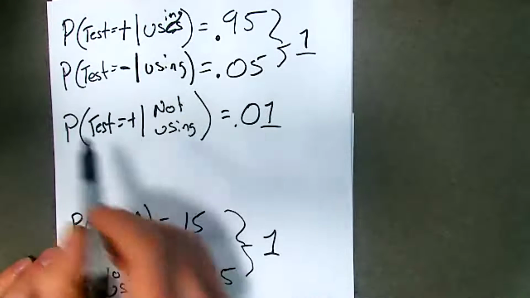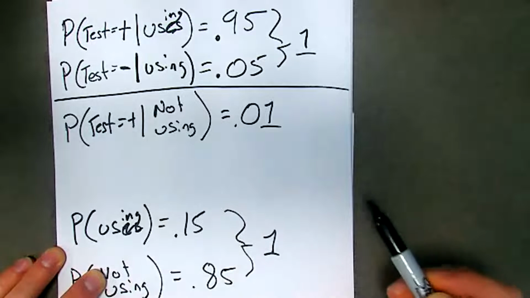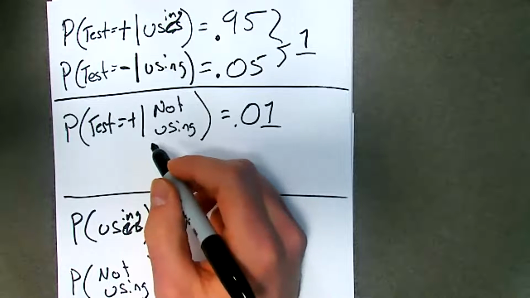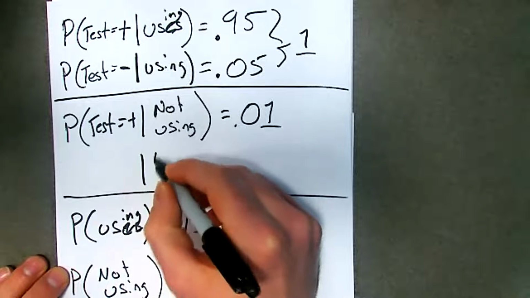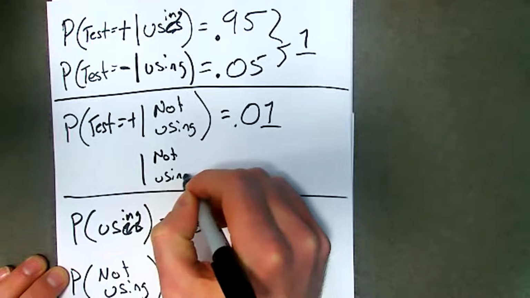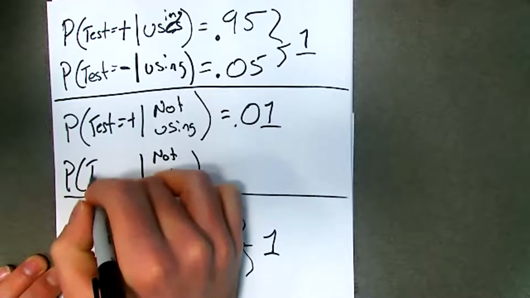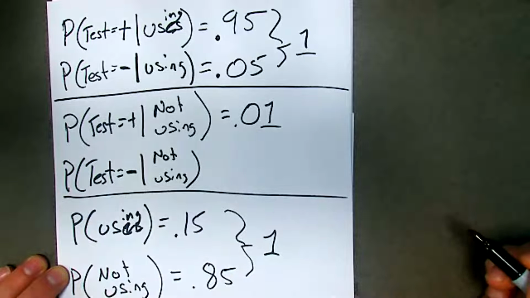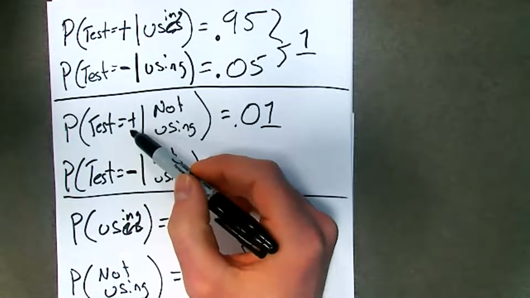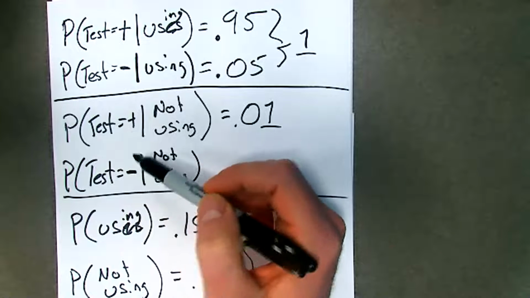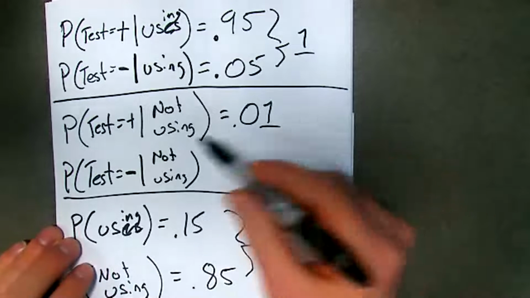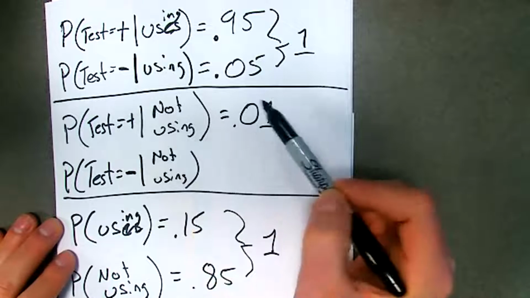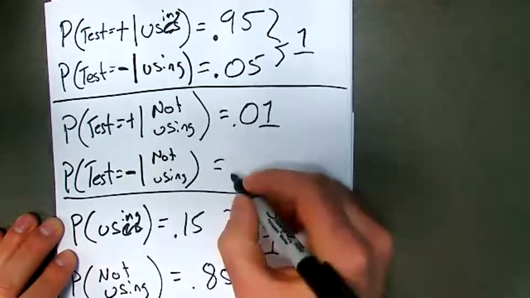Then we can do the same thing here, right? If we're going to keep these separate, I'll draw a line here, draw a line here. So once again, after I wrote this probability down, what I could have done is say, okay, look, I'm going to condition on the same thing, that the person's not using, but look at the probability of the other outcome of the test, which would be that we see a negative test result. And if it helps to write out the word positive and negative here, that's fine. I'm just shorthanding. So we're conditioning on the same thing now. So someone who's not using, if the probability they get a positive test result is 0.01, what's the probability they see a negative test result?